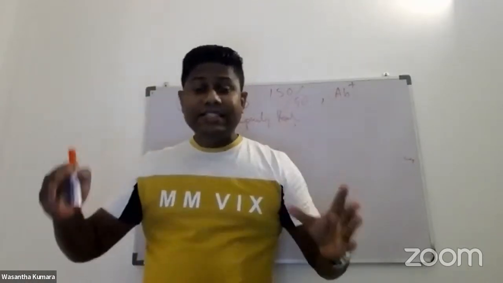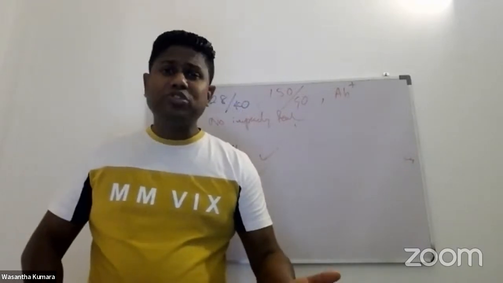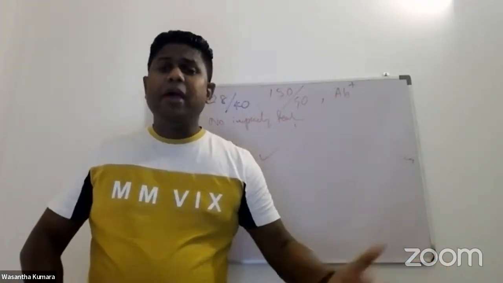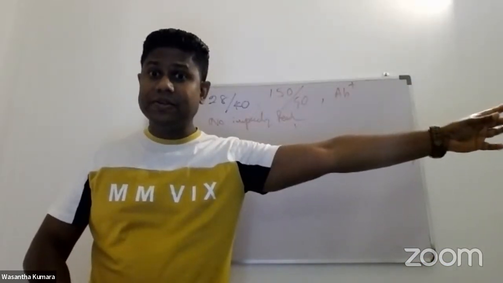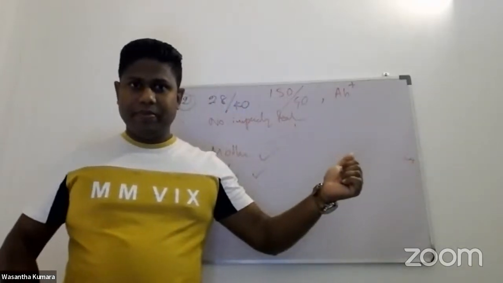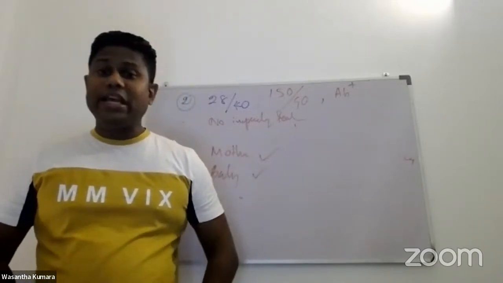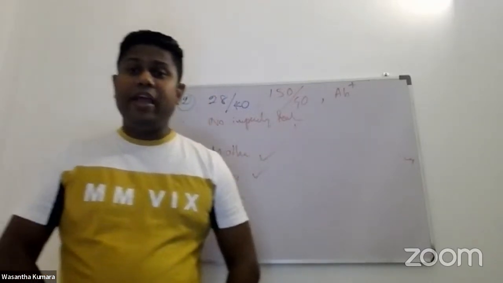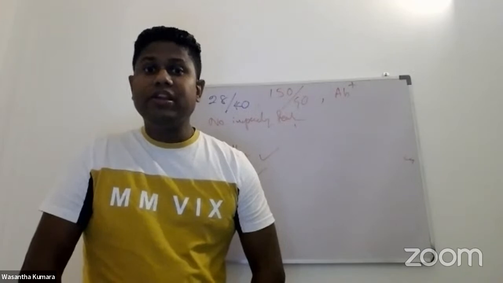Now, is this mother stable or unstable? Unstable. Is the baby mature or not? No, baby is not yet mature because it is still 30 weeks. But we don't consider the baby; always you consider the mother first. Since the mother is unstable, you have to make her stable. How? Start magnesium sulfate. Make her stable and then go for the delivery. Don't think about the baby. You start magnesium sulfate as before, and within 24 hours, you plan out the delivery.